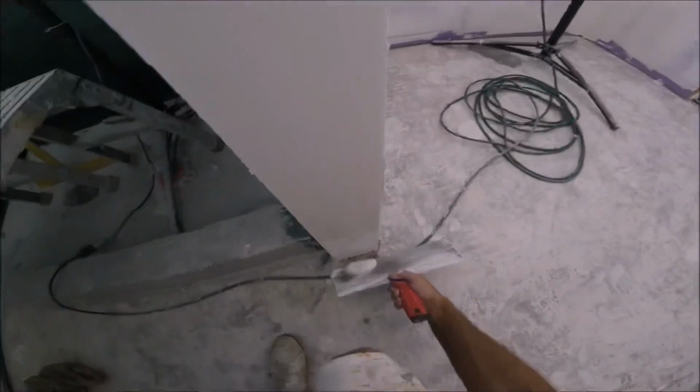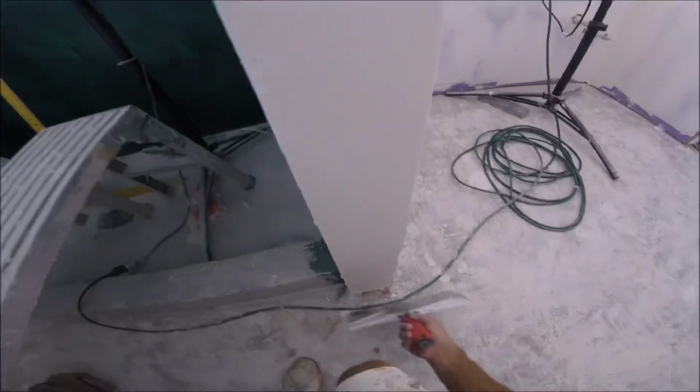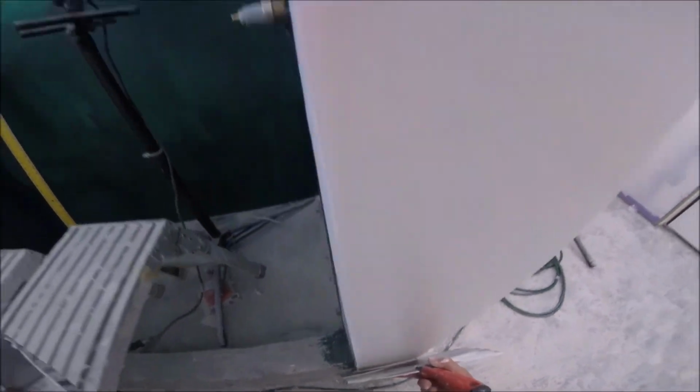I don't know if you noticed, but I do place the mud in the position where I need it when I'm applying it to, say, the corner bead in certain areas.